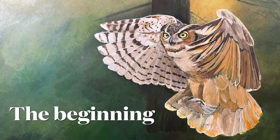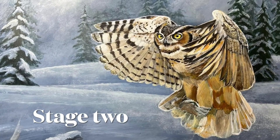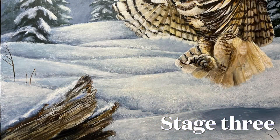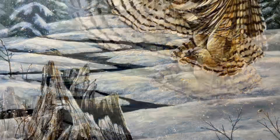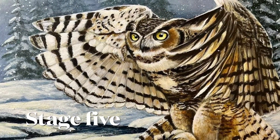This is the beginning of a new painting of mine of a great horned owl. I started with a summer scene then I changed it to a winter scene. I also changed the angle of the stump to more vertical and I put a little stream running through the snow just to break it up a little bit. Now I just have to work on the great horned owl a little bit more and the background as well.